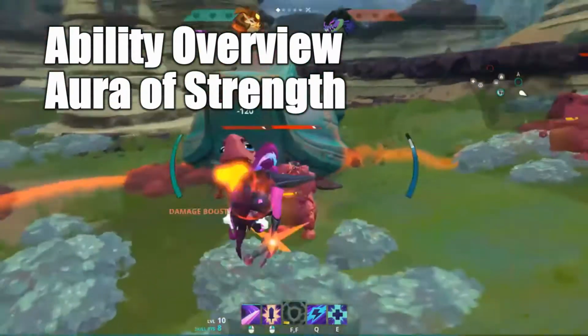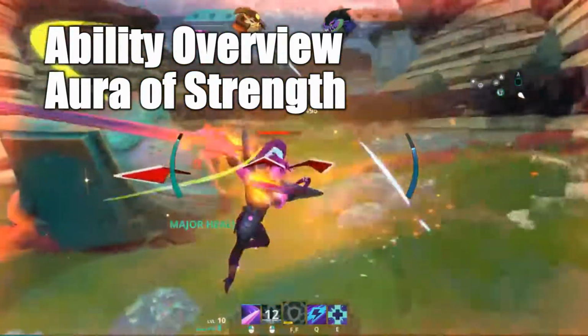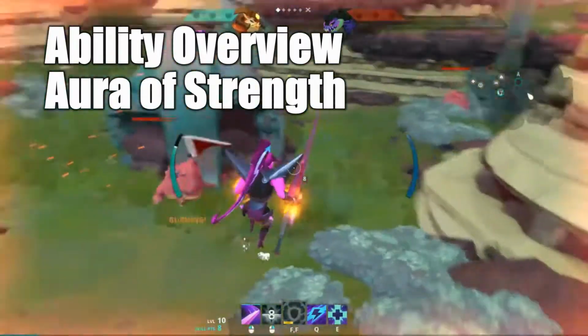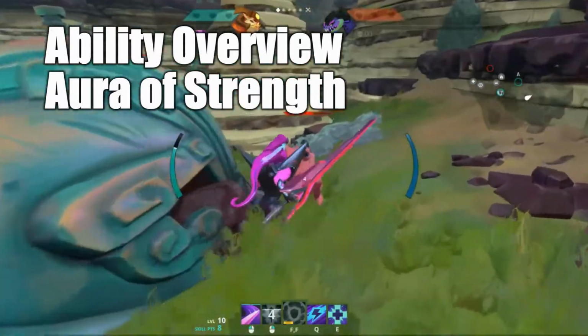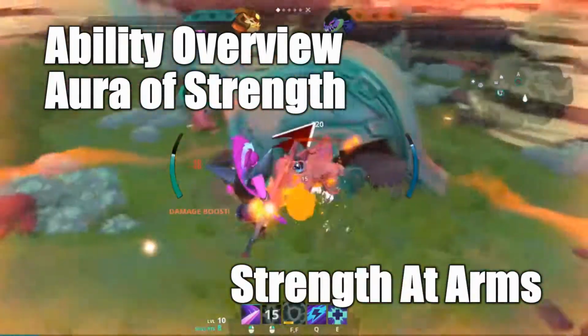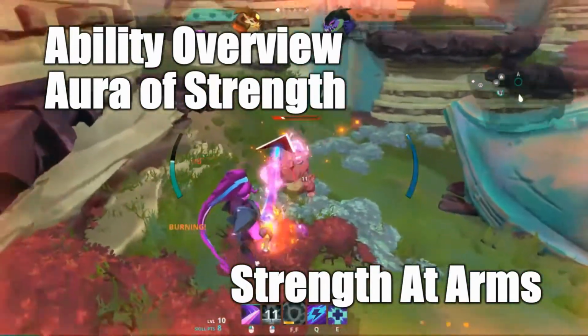Aura of Strength damages all enemies within melee range. This is an aura and has a 3-second duration. It increases basic attack damage by 10%. This is also on a 15-second cooldown. From there, you can upgrade into Strength at Arms. Aura damage bonus increased to 20%, and duration increased to 4 seconds.